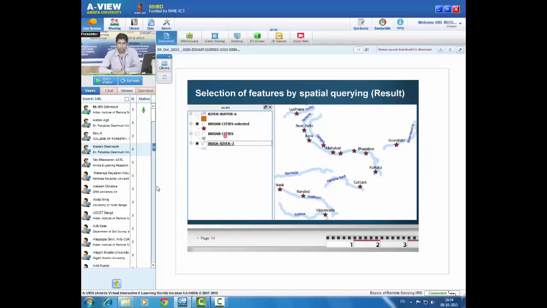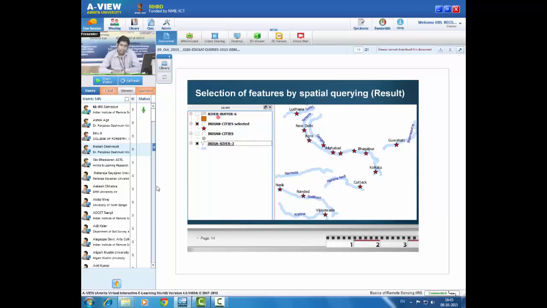That means although the cities layer is there in this project, it is not being displayed. Then we created the river buffer, a 10-kilometer buffer along each of these rivers. It has been created and it is there, but it has been turned off. As you can see here, the X sign is not there.